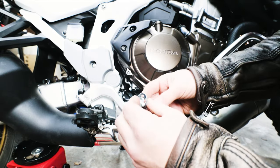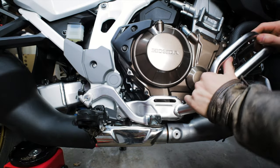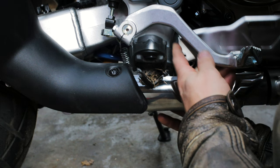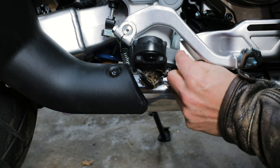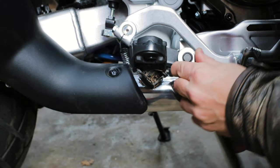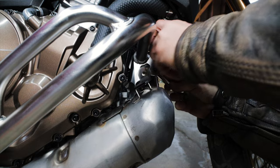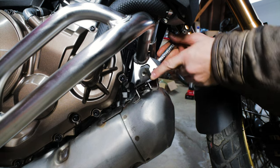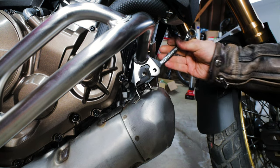Head to the rear of the right engine guard and with the long eight millimeter bolt included with the engine guard, insert it into the bolt hole in the engine guard from the inside of the bike. You may need to adjust your jacks to get the holes to line up. You may also have some dirt on your bike from the last time you were riding — just ignore it, it's character. Once you get the bolt through the hole, attach a cap nut and thread it onto the bolt. Hold the bolt on the inside with a 12 millimeter wrench and tighten the cap nut to 20 foot-pounds with a 12 millimeter socket. Now tighten the bolts in the front — the six millimeter bolt should be torqued to nine foot-pounds. You can torque it with a 10 millimeter crow's foot. Tighten up the eight millimeter bolts with a 10 millimeter ratchet wrench on the outside and a 12 millimeter on the inside.